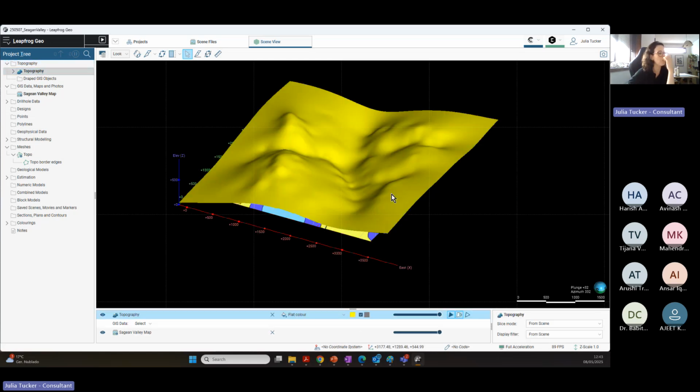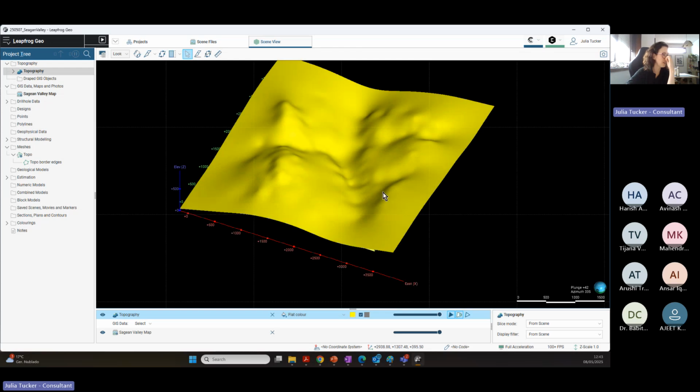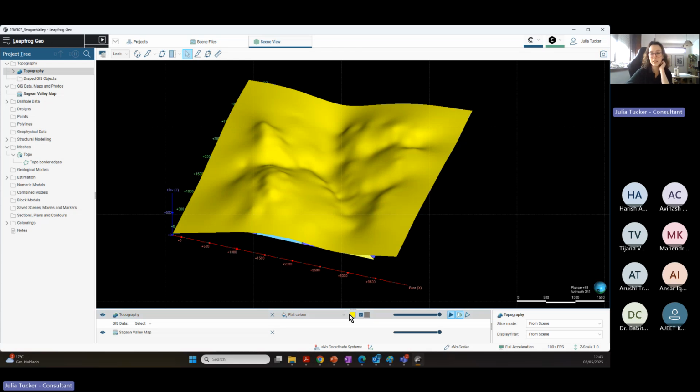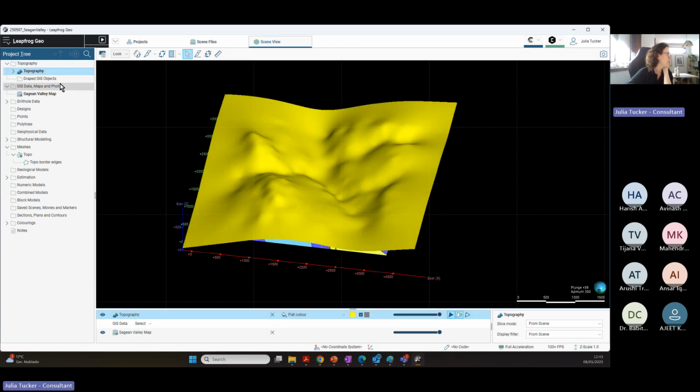So if I drag and drop the topography, we will see right here that the colors of the top and the bottom for the topography are different. So it's yellow and green. So right here, if we go to the Silicon Valley map, we can just drop it on the topography now because we have the topography. And once I have done that, we now have the drapages object right here. So take a look at this file when I unclick.